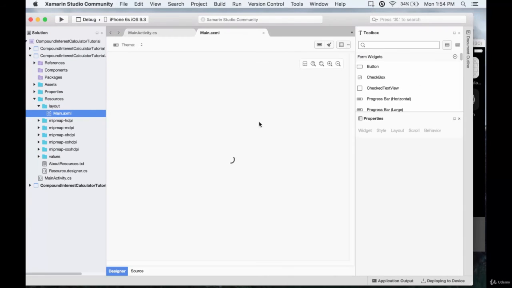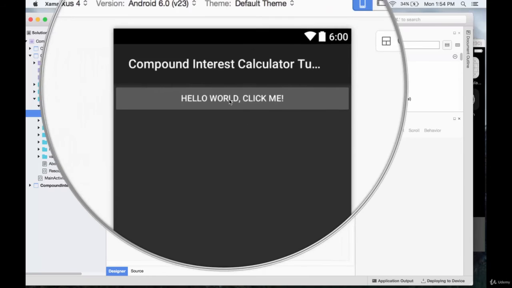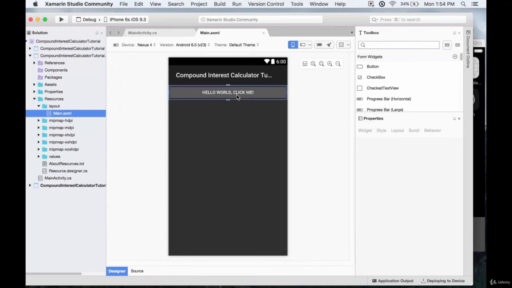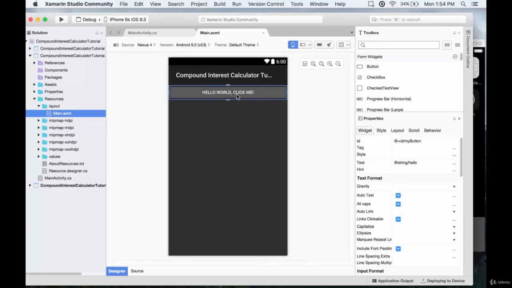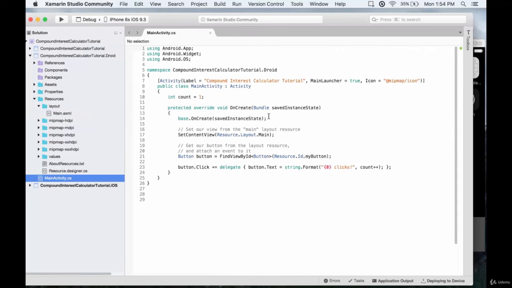And this is going to be very much like the storyboard with iOS, where it's just going to have a little phone emulator, and this is where we design the layout. So again, putting in stuff like boxes, buttons, text boxes, etc. So again, there's this Hello World button, initialized. I'm just going to select it because we don't want it, and I'm going to hit delete to get rid of it. So now we've set up our layout files. Again, I'm just going to hit save. So Command S, and I'm going to save this again.